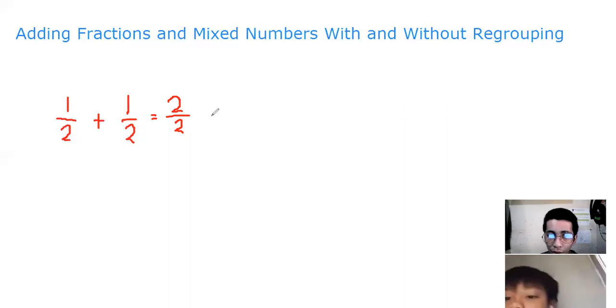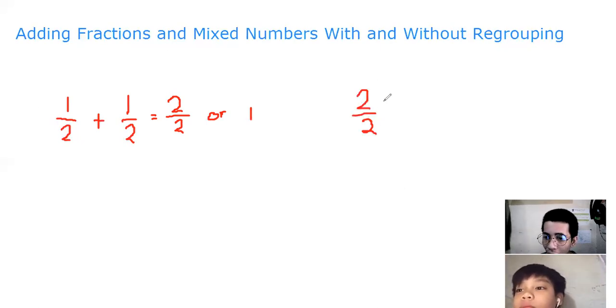Okay? So, 2 over 2, may lowest term pa siya, which is 1. Kapag dinivide natin yan, 2 over 2, 1 ang lowest term niya. Paano tayo naglo-lowest term? We have 2 over 2. So, isip tayo na number na pwede nating i-divide kay 2 at pwede nating i-divide kay 2. So, since si 2 pwede nating i-divide siya kay 2, kung anong dinivide natin sa taas, ganyan din number ang i-divide natin sa baba. So, we have 2 divided by 2, that is 1.